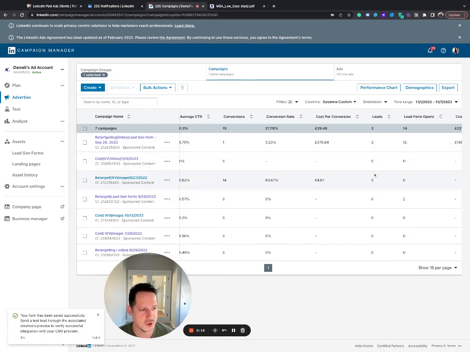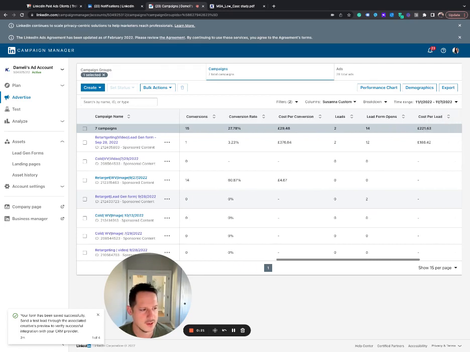We did get two more leads in the last week. But one thing I'm noticing that we are looking to optimize right now is this open to submission rate is not the greatest. One of the things we look at when we're running lead gen forms is how many of them opened compared to how many submitted them. So it's about a 1-to-7 ratio, and ideally we'd want it to be 1-to-4, which is decent, and 1-to-3 is really good. If one out of every three opens is a submission, that would be amazing. Right now we're sitting at a 1-to-7, which needs improvement.